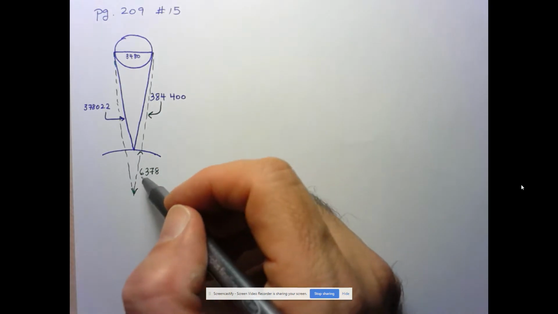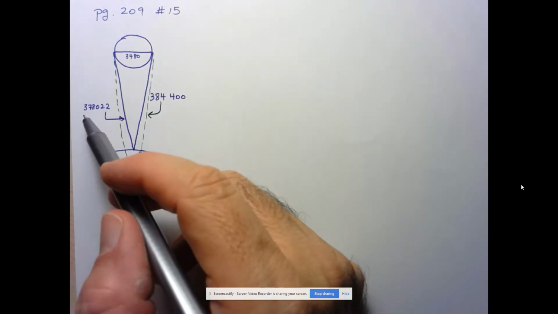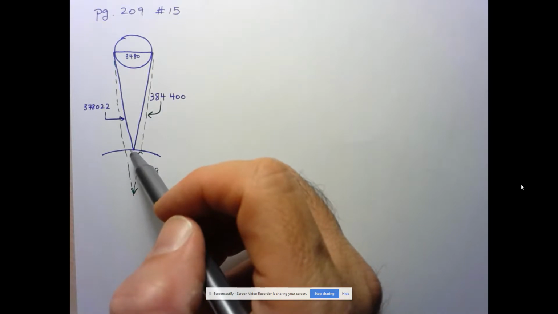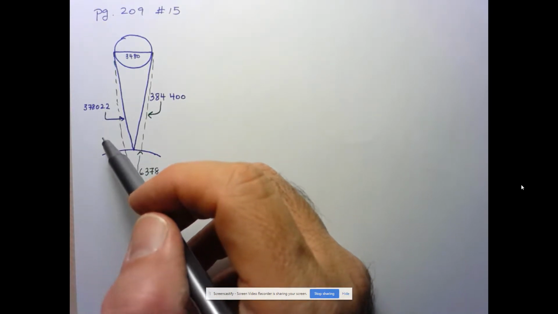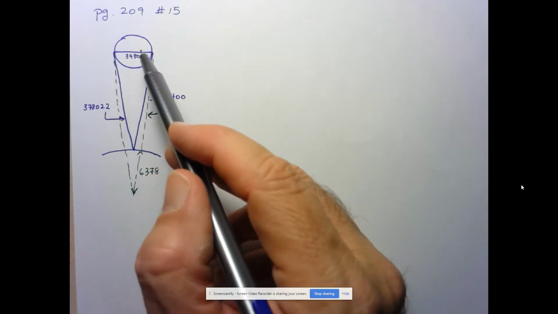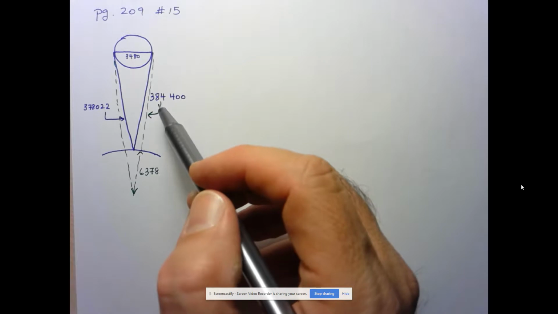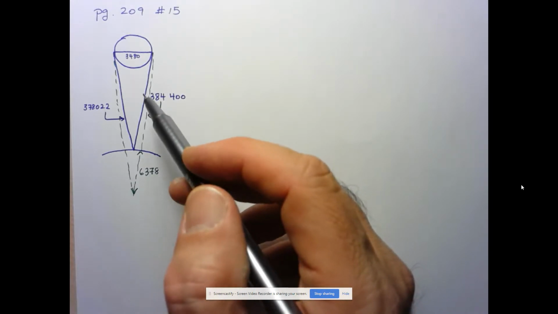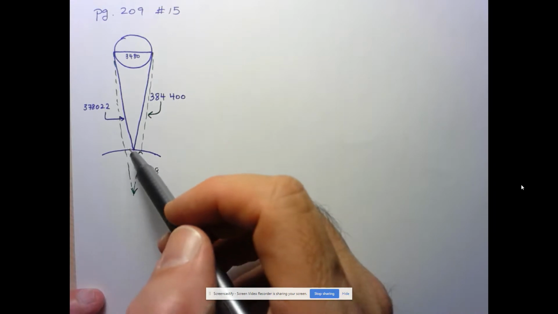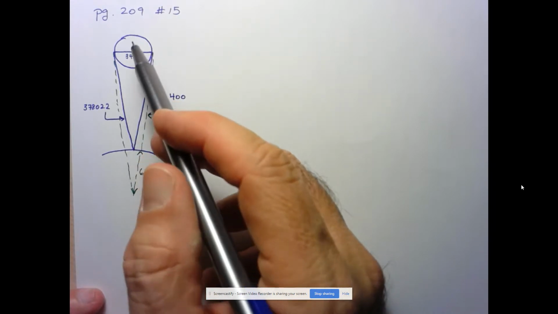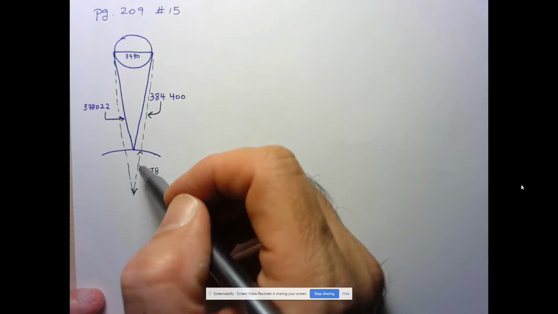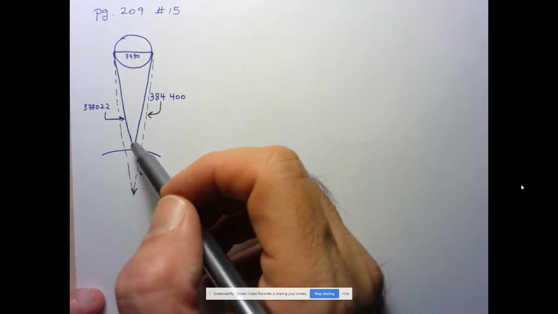So what I did is I looked up the radius of the Earth, which was 6378. So the actual distance that I have here, if I'm looking from the surface of the Earth, is 378,022 kilometers. Now, I'm going to show that whether I use this number or that number, relative to the diameter of the moon, they're very, very similar. We're going to get extremely similar answers. So I suspect the book expected us to just take this number as an approximation for the distance from the surface of the Earth to the moon. The distance is so far that this extra 6378 kilometers, as big as that is, doesn't make a big difference when we're comparing to the distance to the moon.